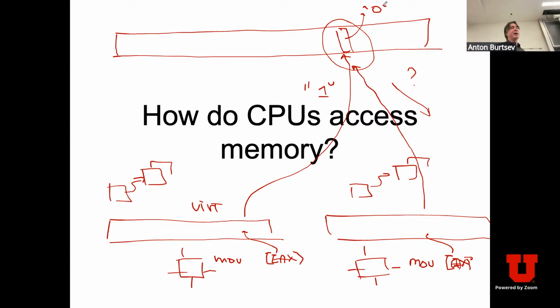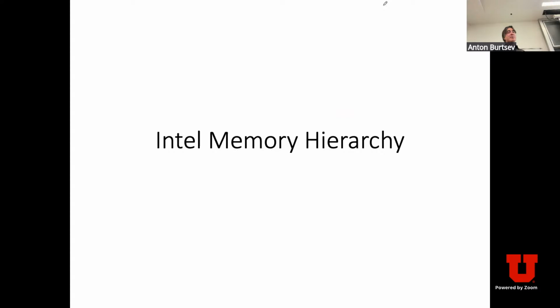And it's part of this class, but really it's part of any kind of programming language discipline or whatever you will be doing in modern machines. So let me make a small detour into this Intel memory hierarchy. AMD and ARM have similar memory hierarchies. We'll just use Intel as an example, just because I know it a little better.